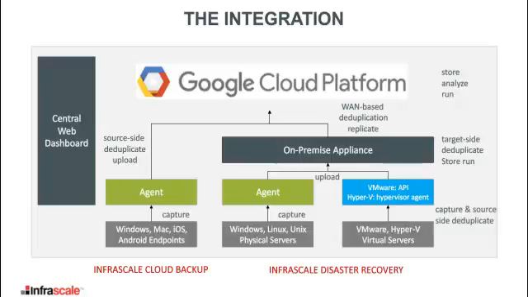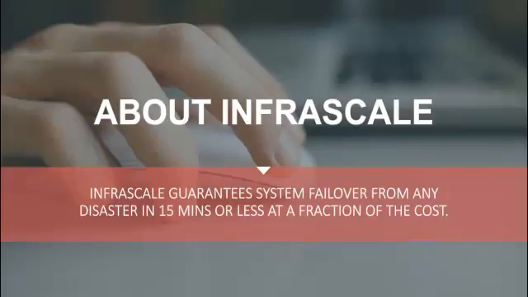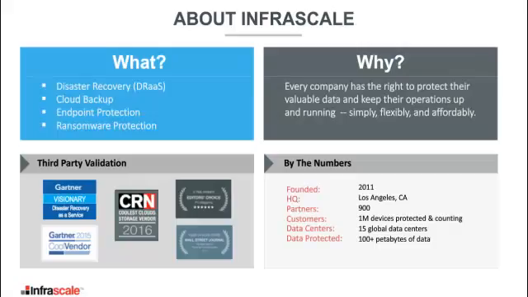Okay, so with that, let me just do a very brief step back, a brief couple slides on who we are as a company. InfoScale is a company that is basically wholly focused on data backup, ransomware protection, and disaster recovery. This is what we do. It is all that we do. Our heritage is cloud. We have always started in the cloud, and we continue in the cloud. So that's something else that's really in our DNA.